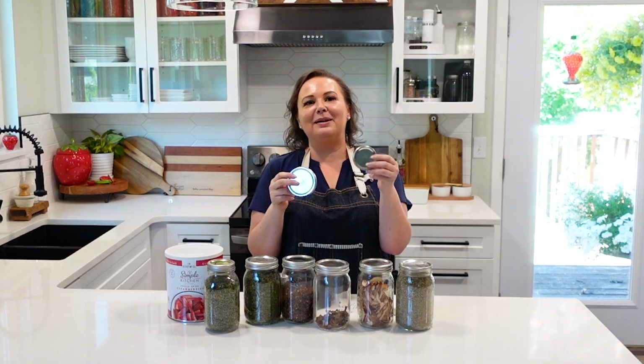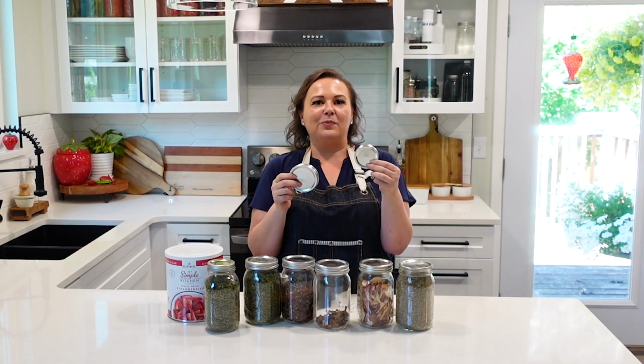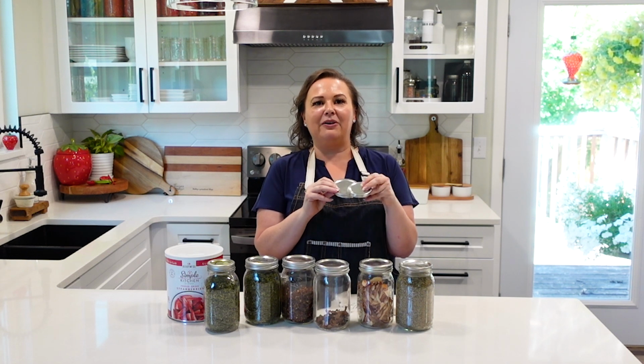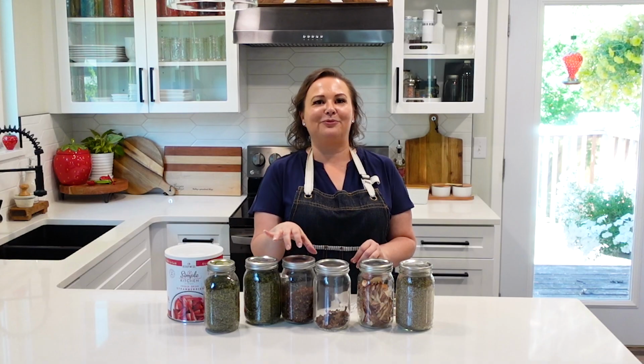And this kit also comes with a few regular mouth lids and wide mouth lids. You possibly might be able to use these once or twice, but eventually after you're lifting them up, they are going to get dented a little bit and then they won't seal. But you can still use those in the pantry for other dry goods that you're using a ring on.